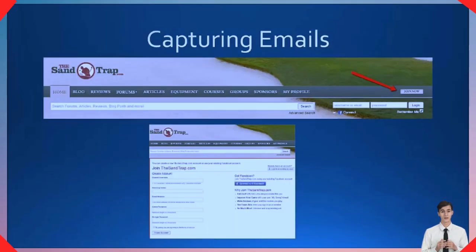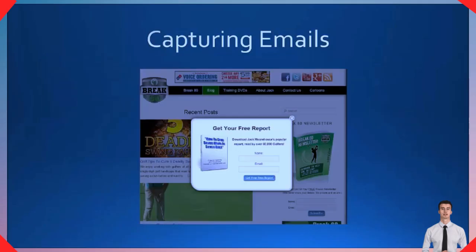Now, again, another way to capture emails is through having a join now button if you have a forum or you've decided to create a forum in your niche, or you decided to create a blog and you have an opt-in form. That's another way you can generate people's information and actually follow up with them at a later date as well. So these kind of forms, they're not going to obviously perform as well as an individual landing page, but they do well because these are websites where people are frequenting. And if you get enough visitors, you're going to get enough people to sign in and opt in for their free reports.